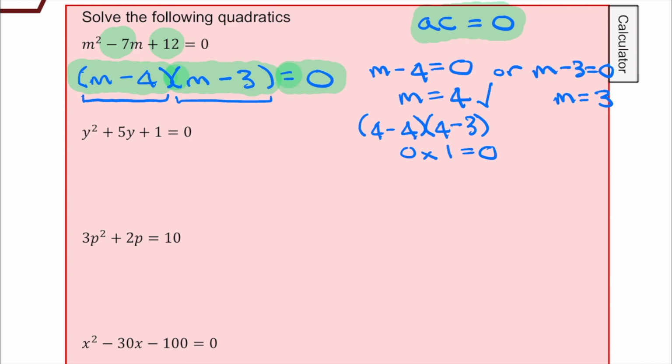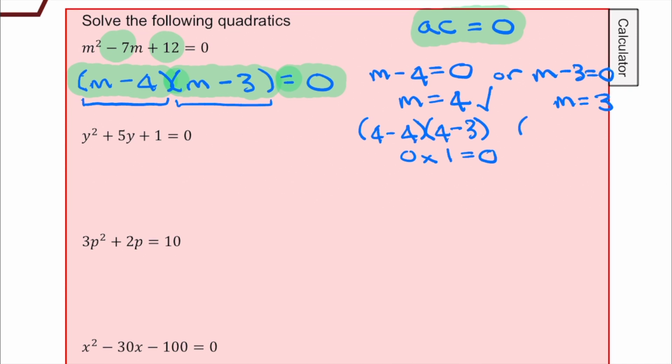Let's check it with the second one as well. Let's try substituting n equals 3 into that factorised form. Or you can even substitute it into the original equation. It will give you the same thing. So we're going to have 3 minus 4 multiplied by 3 minus 3. And hopefully you can see, once again, we're going to get 0 in one of those brackets, but in the second one this time, and we're timesing it by the 3 minus 4, which is minus 1. And of course, anything times by 0 will give us 0. So yes, that solution, n equals 3, definitely works as well.